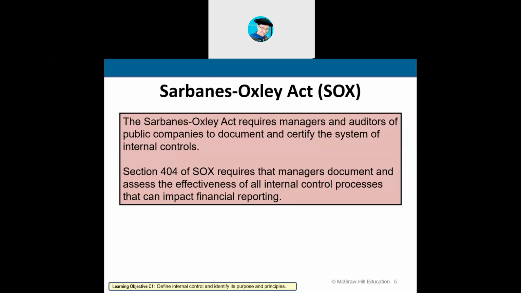The reason they did that was to attract more investors. That's illegal. You can't overstate your sales. And so the Sarbanes-Oxley Act was created for those reasons: to protect investors from losing their investment, and to ensure that companies are being transparent, honest, and open with their reporting. That was the whole concept behind the Sarbanes-Oxley Act.